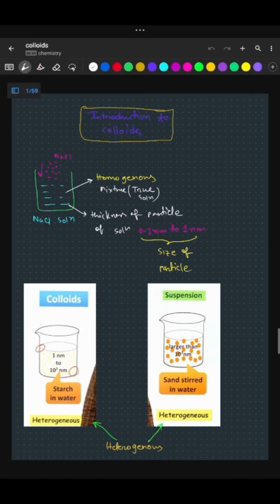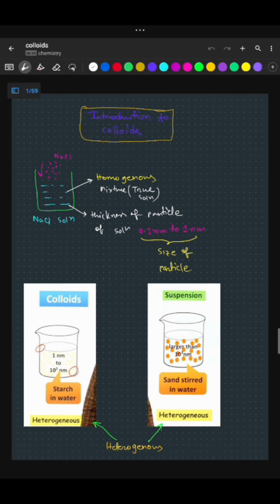Colloids is a section of surface chemistry which is very important for our engineering exams. And in many universities, in the first or second semester, you could have this topic. So what I'll try to do is give you a basic idea about everything that is related to colloid. After that, I believe you'd be able to understand at the basic level what colloids means.